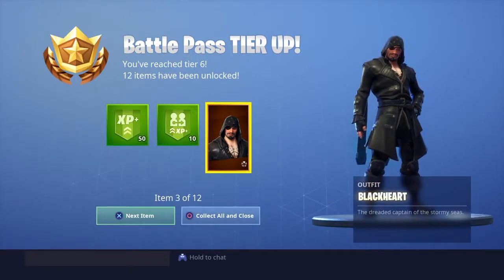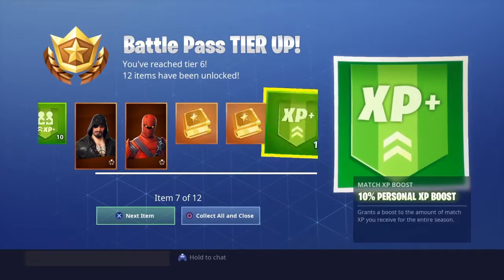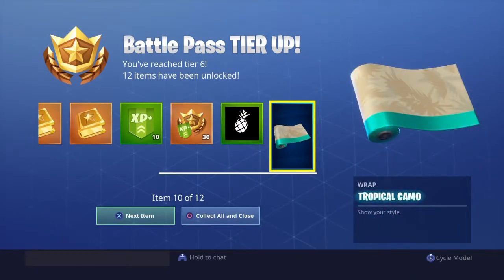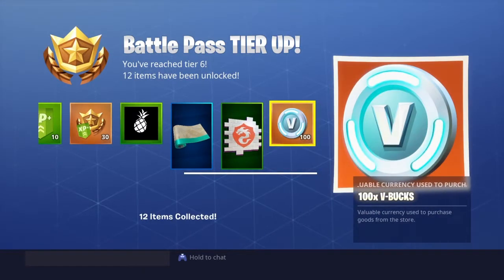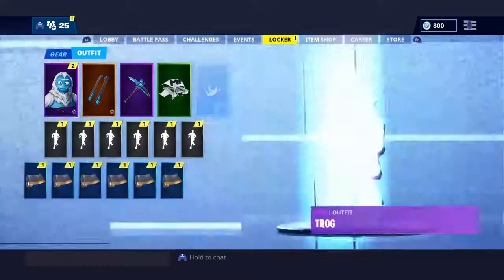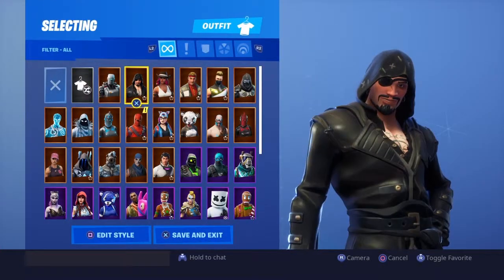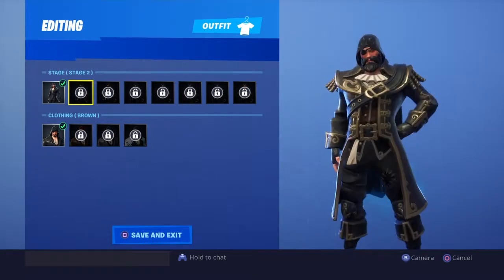So here's the first skin, Black Heart. Hybrid, which I'm definitely using. Challenges, a pineapple. Tropical camo. The brood. 100 V-Bucks. Okay. So let's go over these two skins. First one is Black Heart. He has multiple styles.